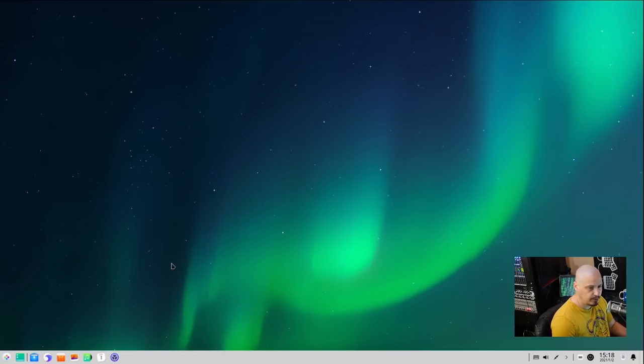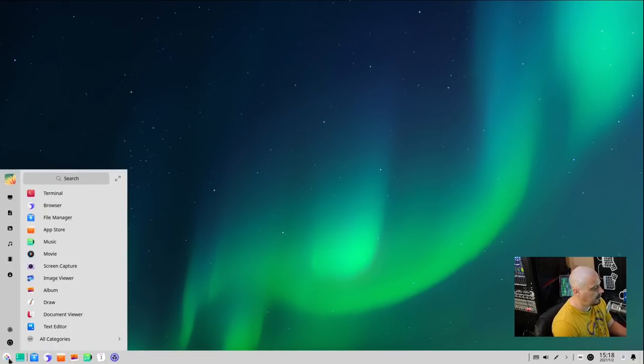The first thing I want to do is go through the menu system and see what all is installed by default. Because, again, Deepin recommended that you had at least 64 gigs of disk space to be able to install Deepin. That is gigantic. That is probably 10 times the amount of disk space most distributions actually need to install. And I don't think Deepin really needs 64 gigs of disk space. I think that was a gross overestimation of what it actually needs.